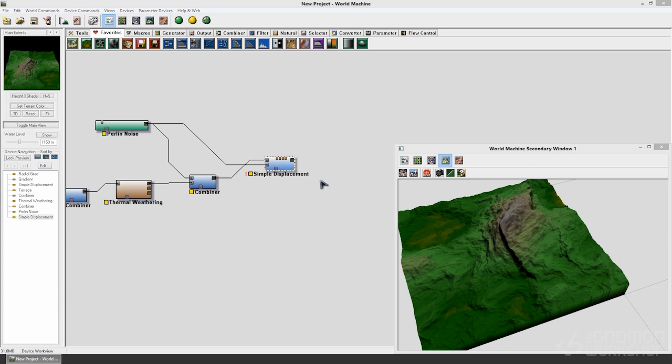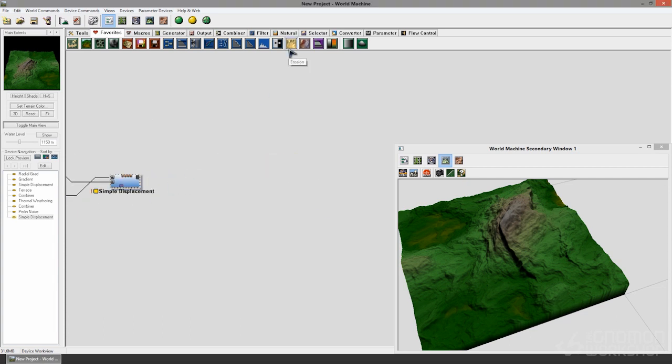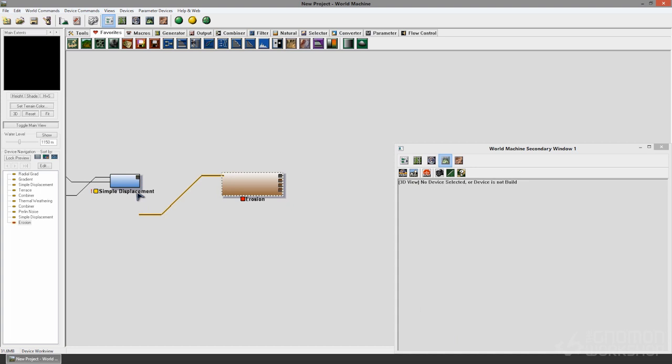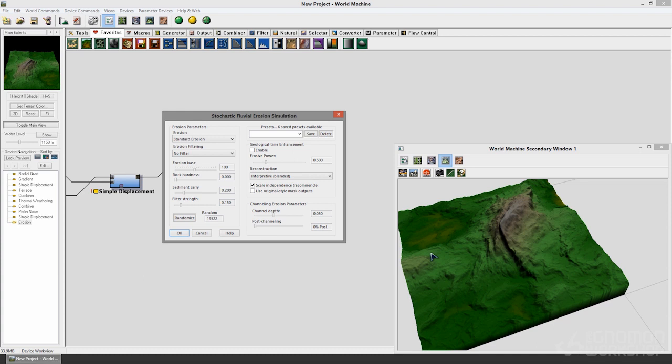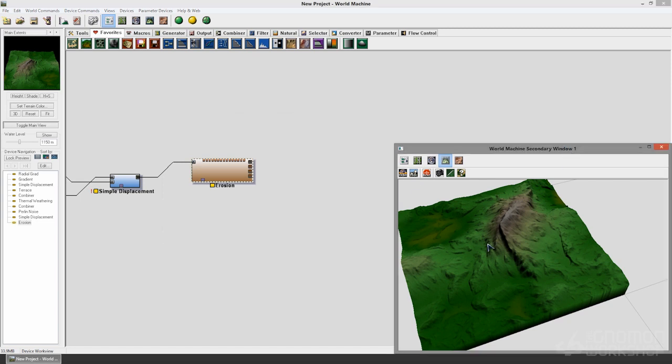And I think this is ready enough that we can create erosion. So let's see. Let's stick with defaults for most of it, because there really is a lot of nice detail in the original that when it gets eroded, even with the loss of the minute detail, the large features will still remain. I think the only change I would like to make is use inverse filtering, so we get these cool crags poking out. Everything else, I think, should suffice. I think this is worthy of a build, so let's try it.